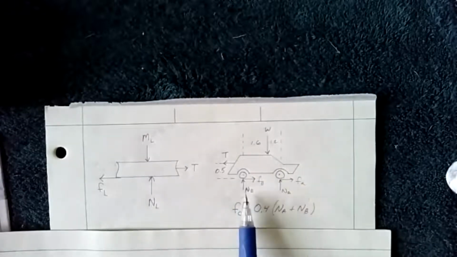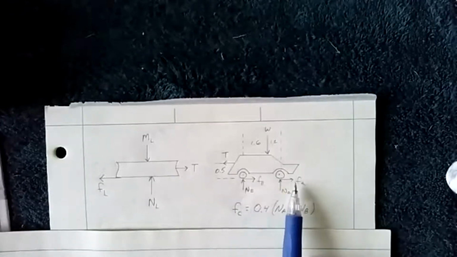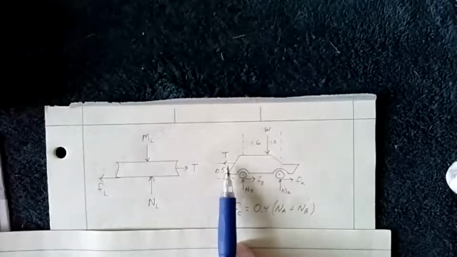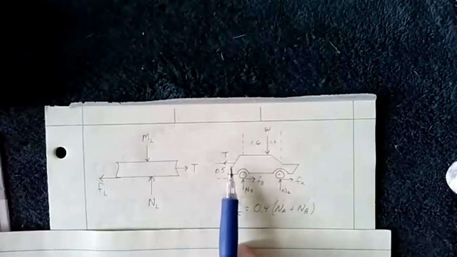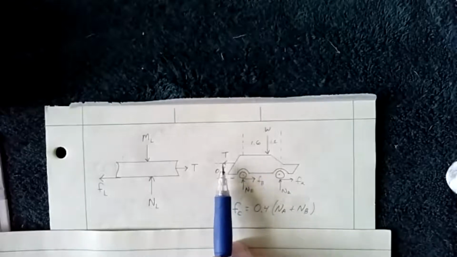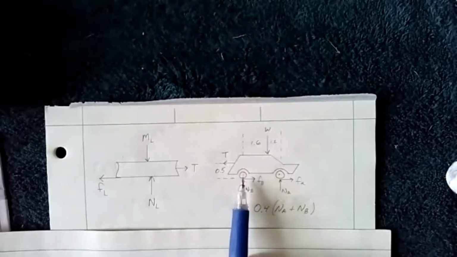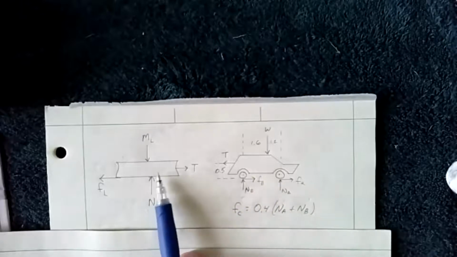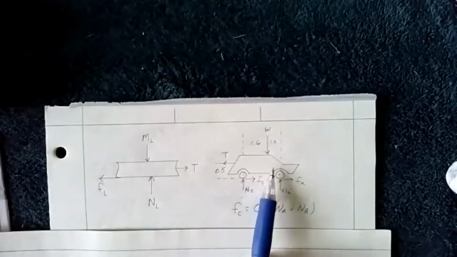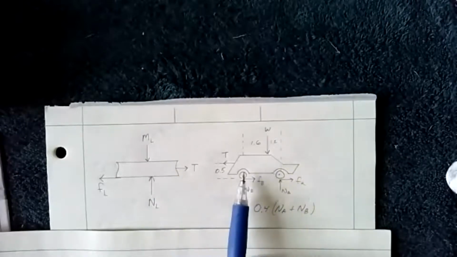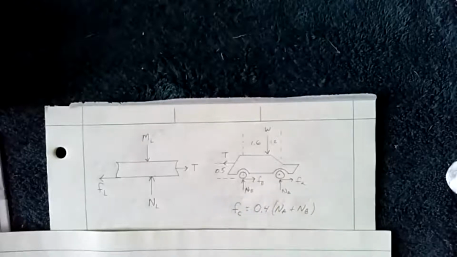We know that we have a normal force at A, normal force at B, friction force at B, and friction force at A. The other thing is we know that the tension of the rope is not at the ground. So if the tension's big enough, you can see that you could almost do a wheelie. If the back was able to stay stuck, if it could dig in infinitely, so to speak, but say the log was too heavy, then the car would actually take off. You'd actually rotate about the back axle. So that's something else we may have to consider. But let's just look at it and see how it goes.